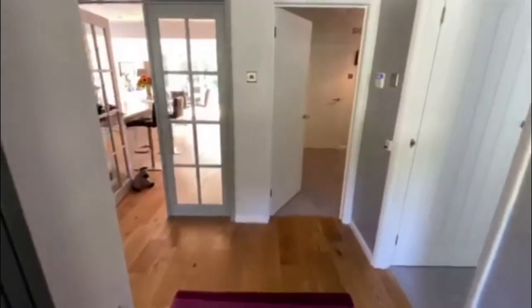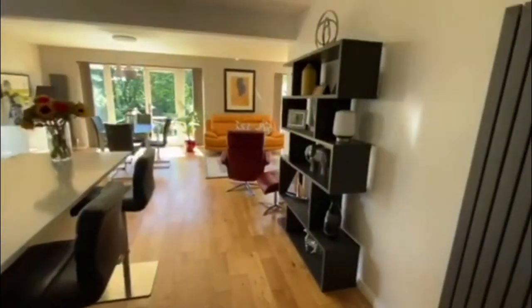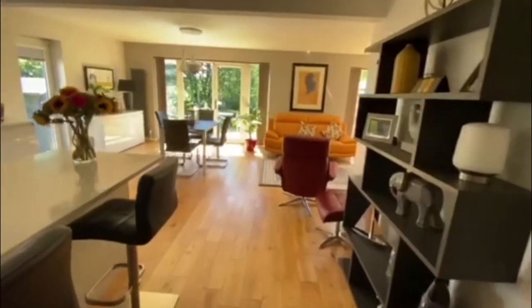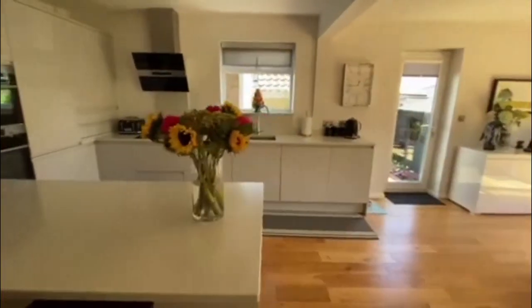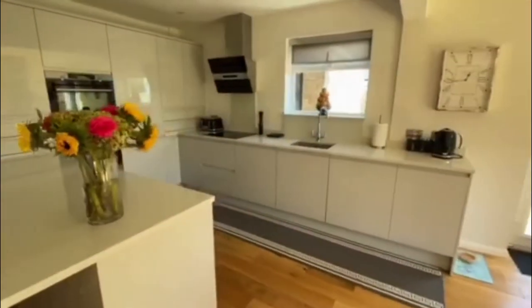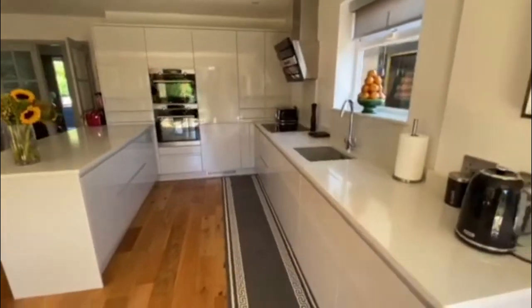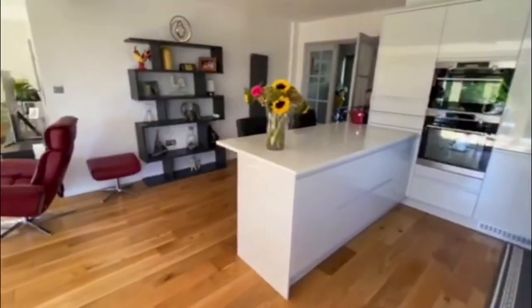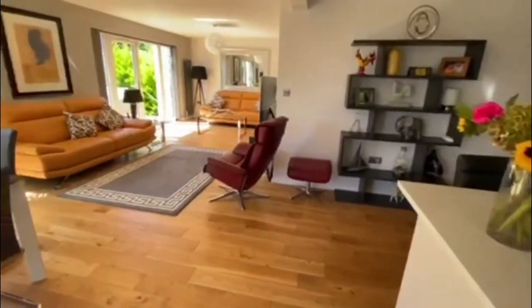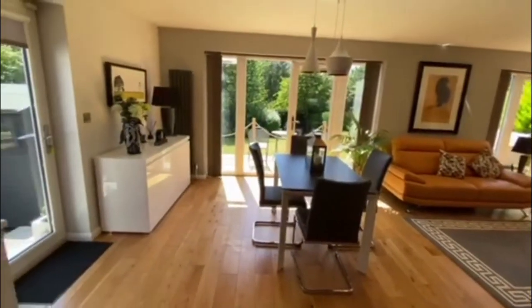Now this is a beautiful three bedroom detached bungalow and coming straight through into the front entrance hall and now through to the open plan kitchen and lounge area, you can see we have a beautiful modern finish with this property. The kitchen area as you can see here comes fully integrated with a full range of appliances and this is just an absolutely stunning light, bright and airy space for you to entertain friends and family and relax in yourselves.